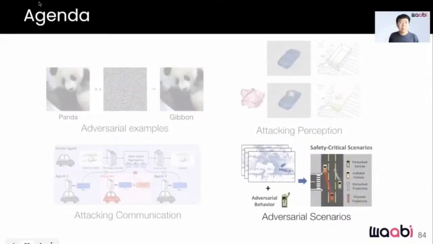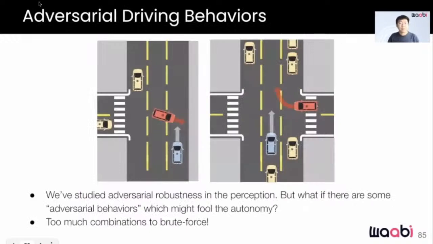Previously, we showed how to build robust autonomy systems on perception and communication. We now turn our attention to study how to generate scenarios that might cause failures for the full autonomy stack. Robust perception is not the end, since there are also some adversarial behaviors that might cause failures of autonomy systems. As self-driving vehicles perform better in natural and well-behaved scenarios, simulating those behaviors becomes more important for the safety test.